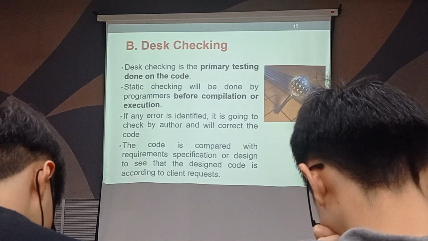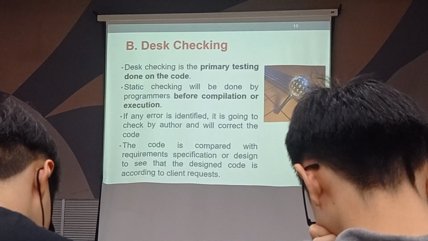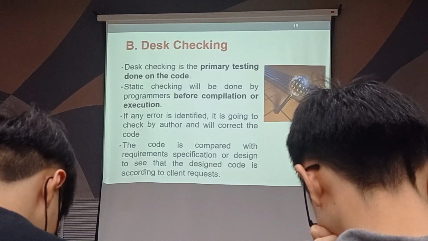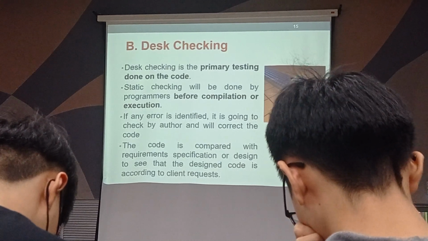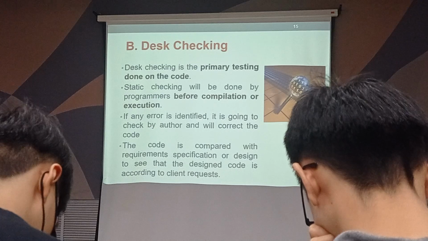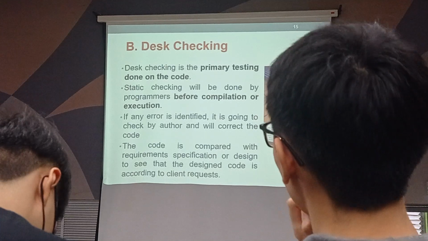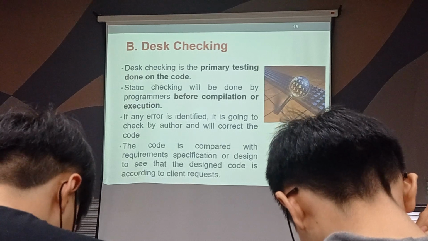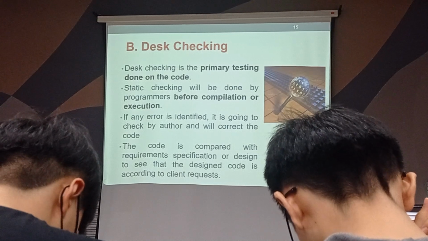So if there is any error identified, you are the one going to know it, you are the one going to correct it. According to the requirement, you check by yourself whether the way you are writing the code is correct or not. When you check your own work, we don't need to make it formal. You don't need to inform everybody how many defects you have identified. You find it, you fix it before it moves to the next level. So this desk checking is also under the informal review category. You check your own desk.